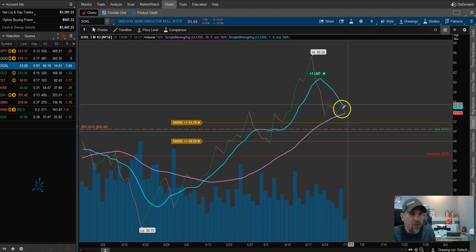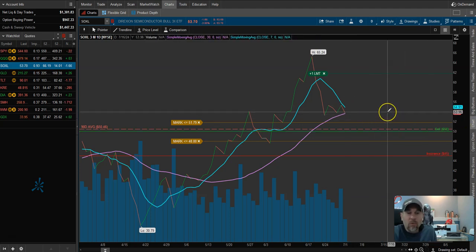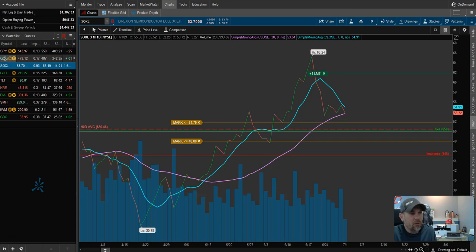Okay. So right now we are trending down. I do have my alert here, which we're still above our sell. So we'll look at this again on Friday if it doesn't close by then, and then we'll see what we're going to do on this one. All right. So getting back to entering some trades. Let's look at QQQ, see where we're at.